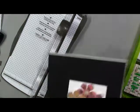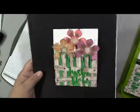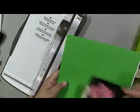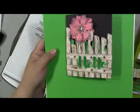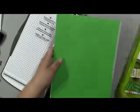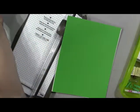So here I'm going through the process of showing the camera the card. I had done 2 cards originally, and got my idea going and figured out what I was going to show you guys. So I'm just showing you the 2 cards, and then I'm going to show you the different supplies. It's a little weird. I had to get used to getting into the camera, bringing it up there enough. So whatever I could remember to read for you, if it's really small.